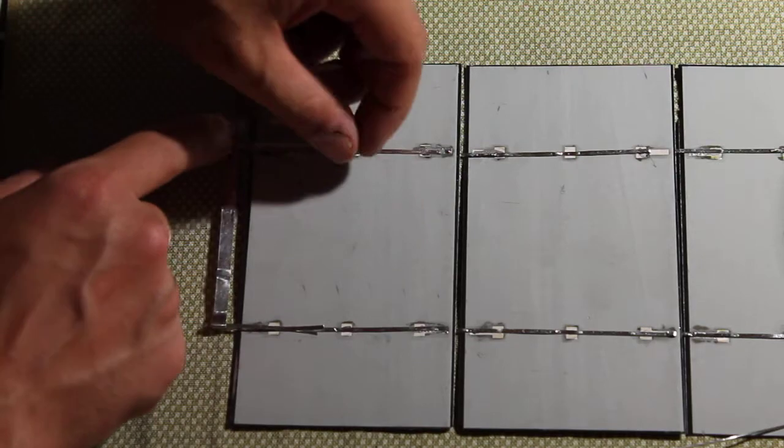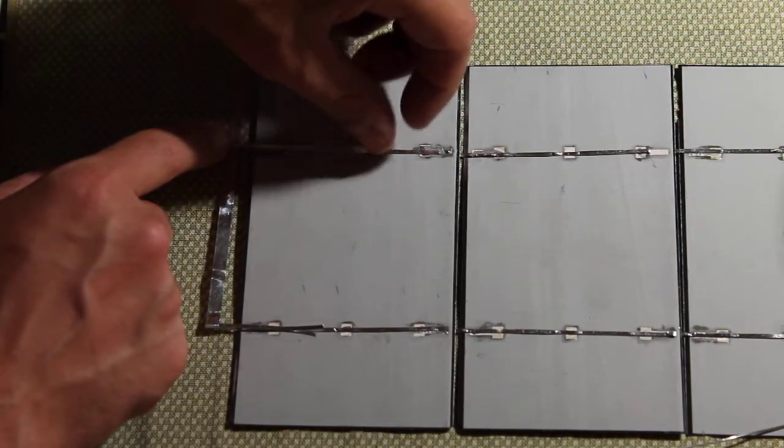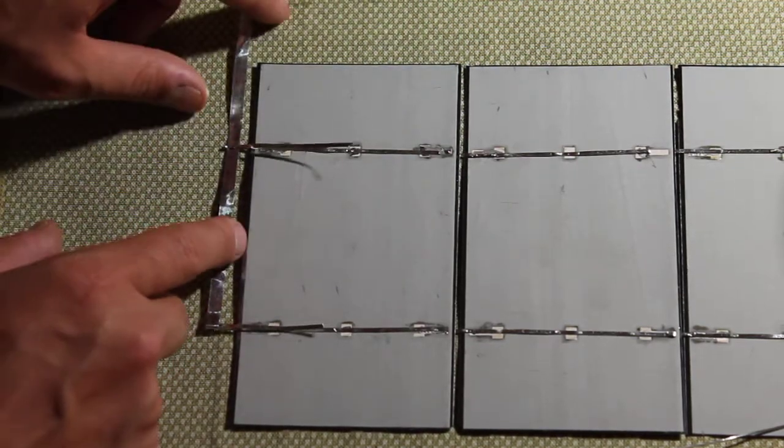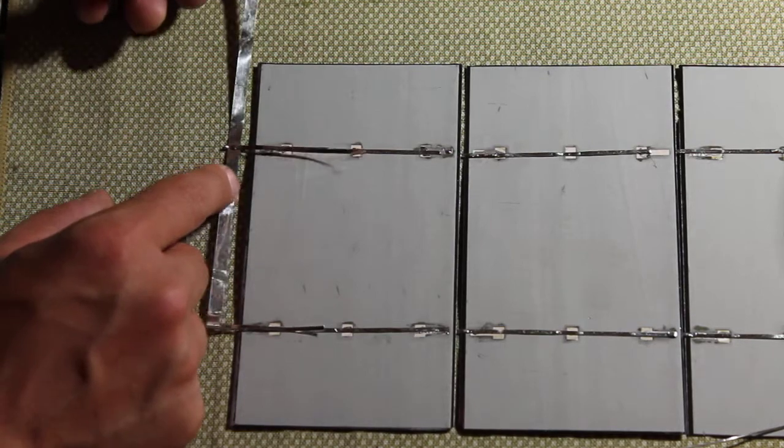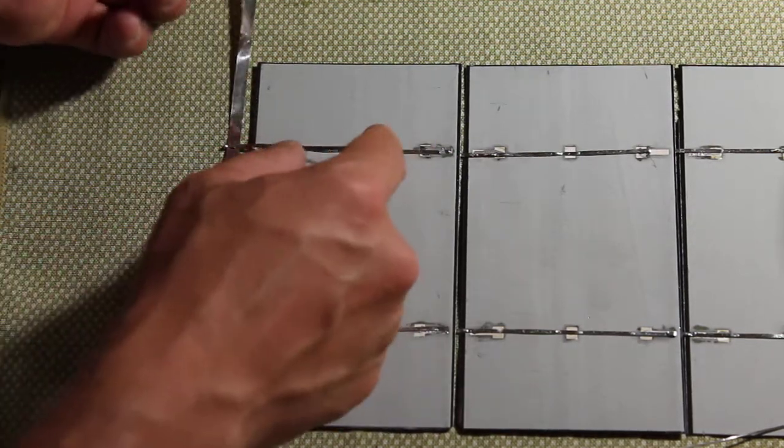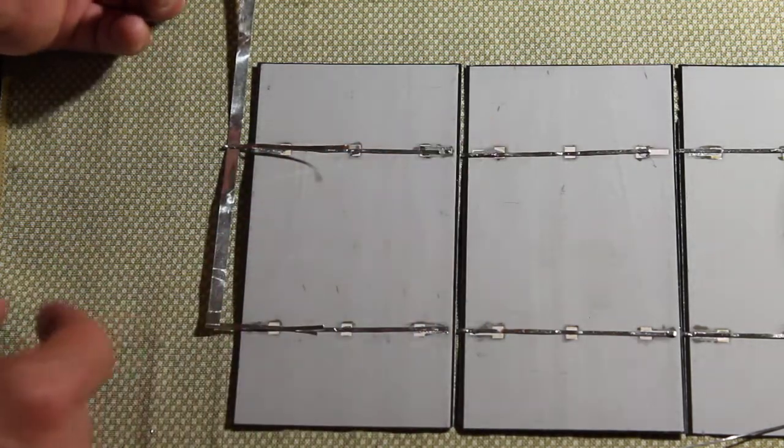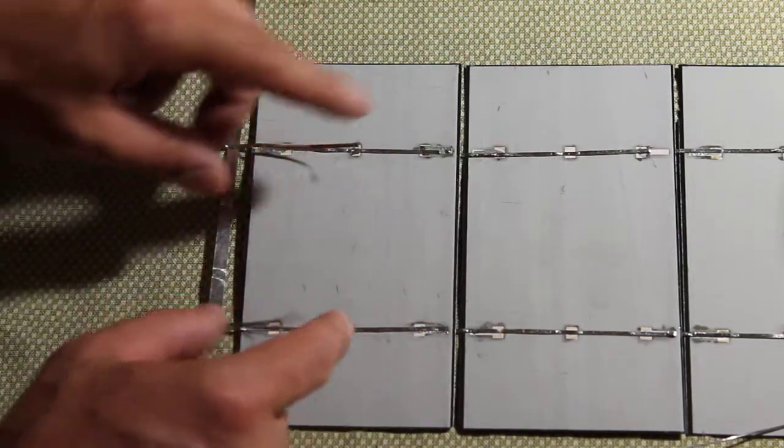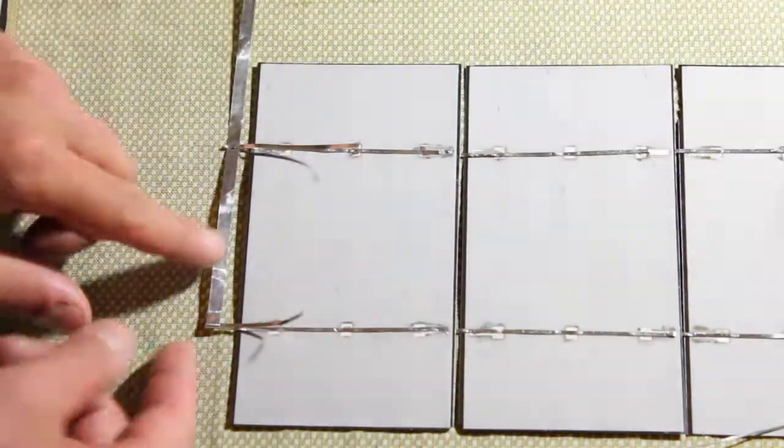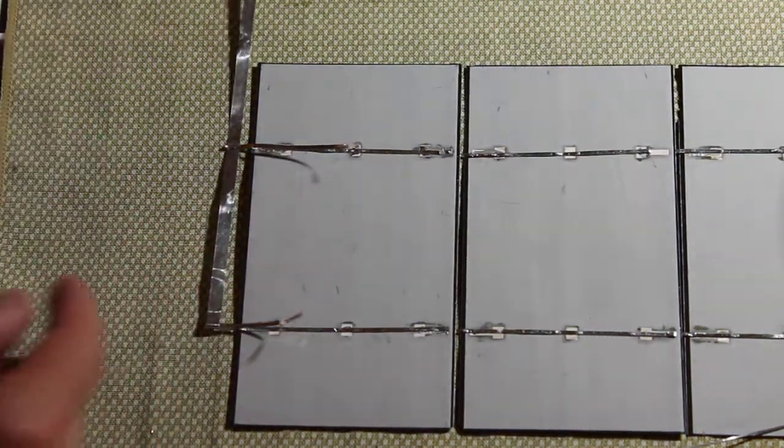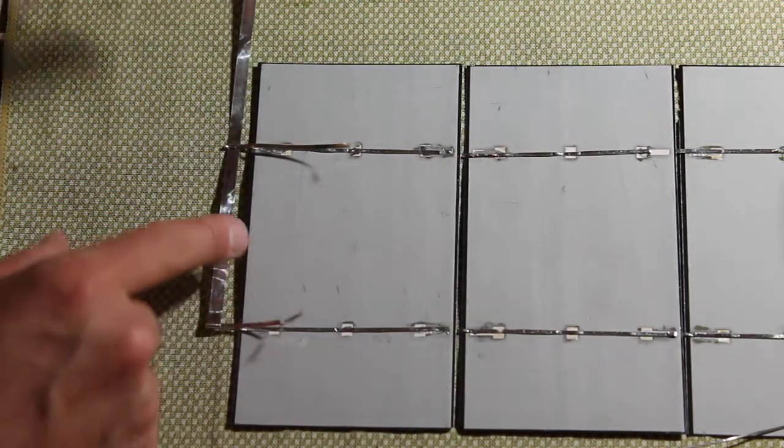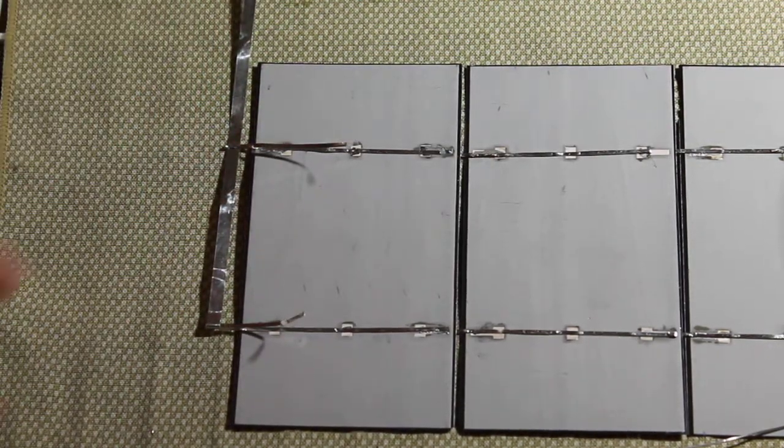At least I believe this is the negative side, correct it with an annotation. So I took this and then I have my special bus wire which is several times thicker than the tabbing wire. I just bent these tabs over, slid a section of this stuff in, took a little bit of the end here and bent it flat over here. I'm just going to solder all this together.